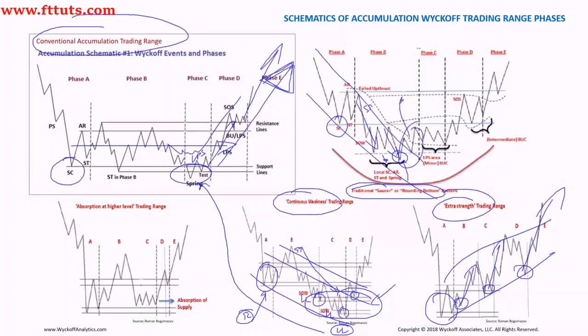It's when the change of character happens, and then we start seeing different behavior, higher highs, higher lows, and the volume signature is going to exhibit this type of behavior. That's when we're starting to think about this pattern as well. So again, I don't want you to be linear in your thinking about how we approach this analysis. You've got to be flexible. Your minds have to be dynamic.